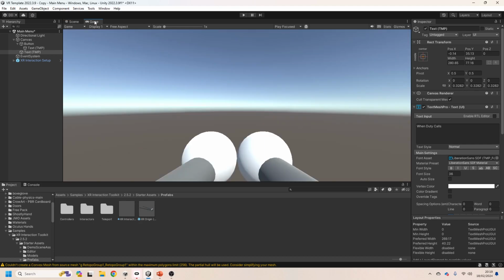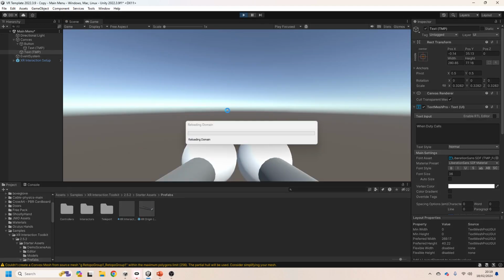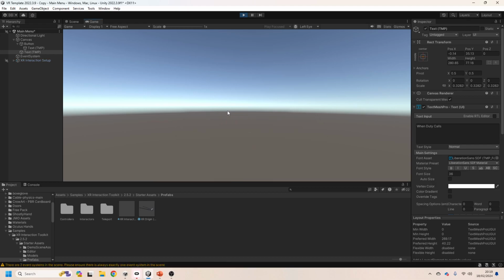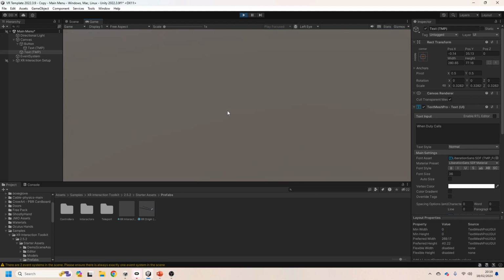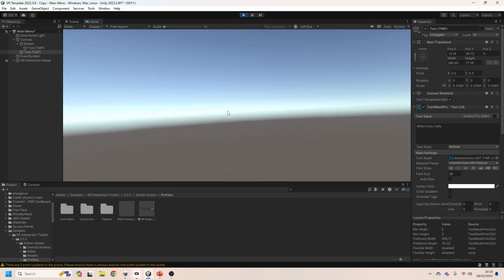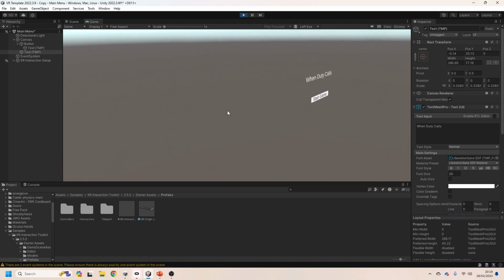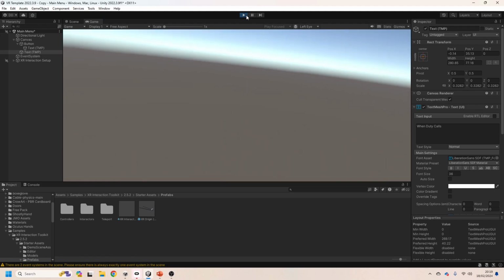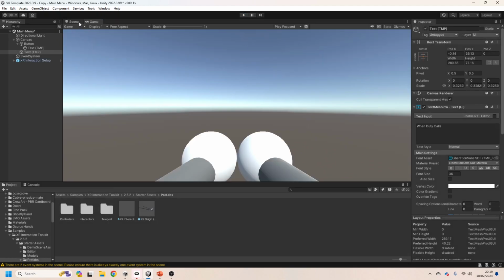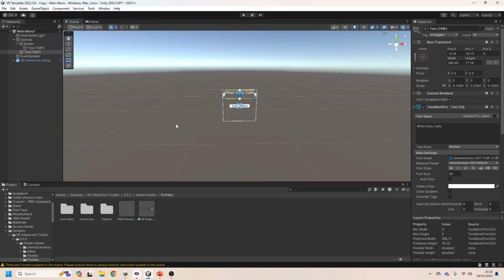Now if I go into the game view, when I press play, as long as this is in front of me, I should be able to see that, as long as I've positioned it in such a way that it's in front of me. Okay, if I'm having a look around at the minute, I can see that it's all the way over there because I've positioned it in the wrong place. So my first test here is: is it visible? Is it in the correct location? And in this case, for me, it wasn't.